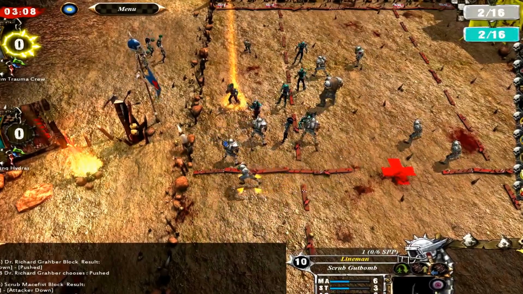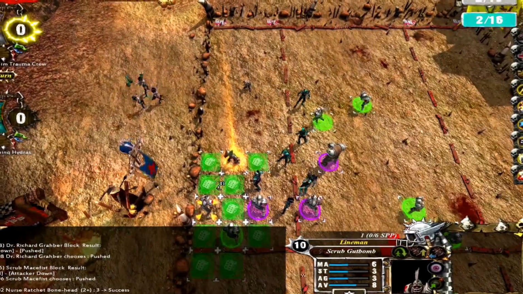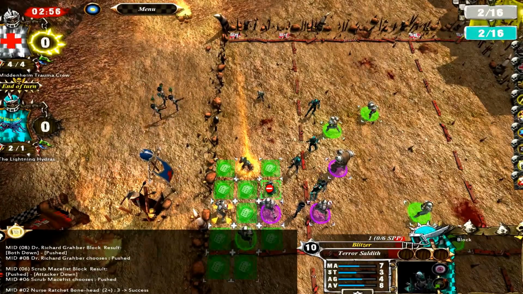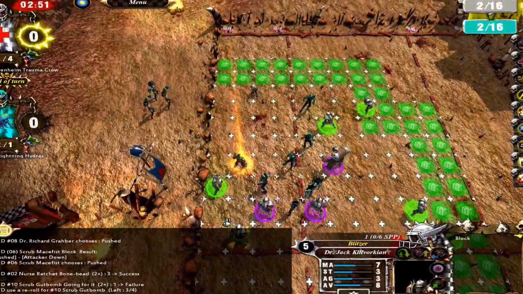So now you see these little dice here on the ground. This means I can move to that square, but it's a gamble. I believe I have to roll 2 or more to be able to make that move. I don't want to move him here, because that's going to put him in that tackle zone. So we're going to... And I failed it, so I'm going to use a reroll. And go.